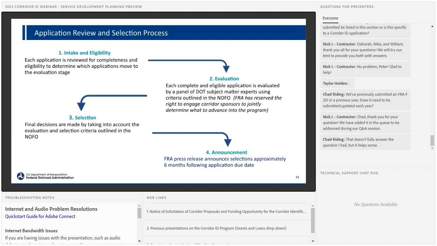So a panel of DOT subject matter experts will use the criteria outlined in the NOFO to evaluate the merits of the application. Then step 3, selection. So final decisions are made, of course, by taking into account the criteria outlined in the NOFO. And then about 6 months following the application due date, we'll have the FRA press release announcing selections.